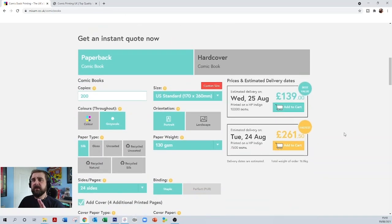So for 200 comics, it's going to cost me £139, and it's given me an estimated delivery date of Wednesday the 25th. Now today is actually Thursday the 19th, as you can probably see from the clock at the bottom there. So that means I'm going to get these comics back in less than a week, which is absolutely fantastic. Once I've ordered this and they arrive, I'll do an opening video so you can see what they actually look like as well. So from here, all you need to do, pretty simple, add to cart.